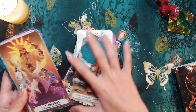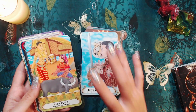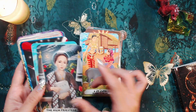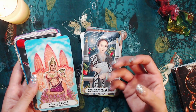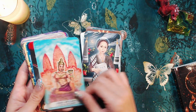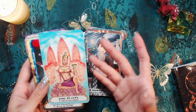However, it is making me reassess now because literally in the year that I've had this, I have not looked at this. I've barely looked at it. I feel like there's so much detail and so much information in each card that it pretty much overwhelms me. It's similar to what I was saying about the Pocket of Peers Tarot, where knowing that there is a lot of backstory, a lot of history behind this makes me feel almost overwhelmed. Like, if I look at this card on the surface, is that enough? Maybe I need to be doing an hour of study on it before I'm even worthy to use this card or use this deck.